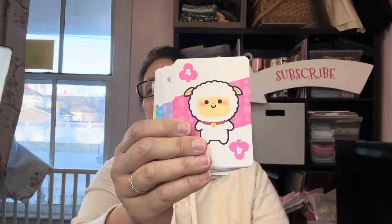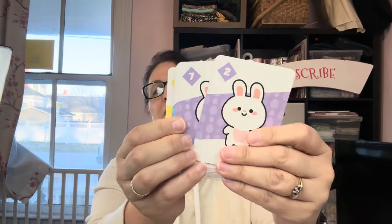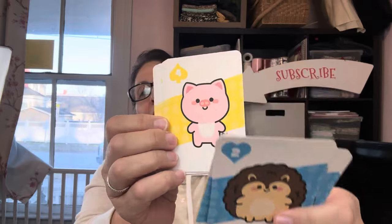Next one is Crazy 8s. Let's see what they did. Each one has a card describing how to play the game. So let's see — for this one you have eight cards per character. I'm going to count: one, two, three, four, five, six, seven, eight — that's nine. So you get nine of each. We're going to get nine of Mr. Bunny, which is stinking adorable, nine of Mr. Hedgehog, and nine of the pig. So cute.